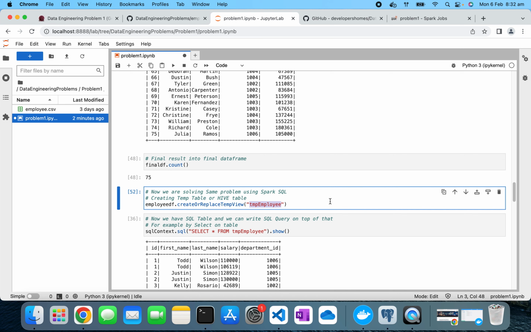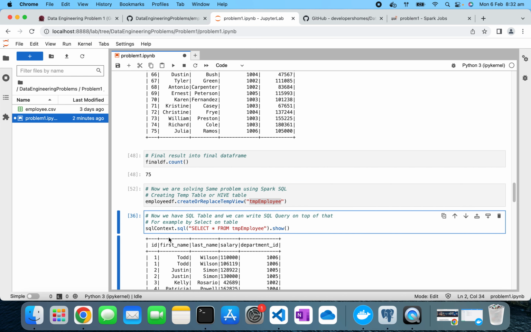So now we can write the same SQL query which we wrote in PostgreSQL. Just consider that when we execute any Spark SQL, we need to write SQL context dot sql. So we understand that whatever is written inside this is Spark SQL. For example, if I want to select star from the table, this is how I will execute it.